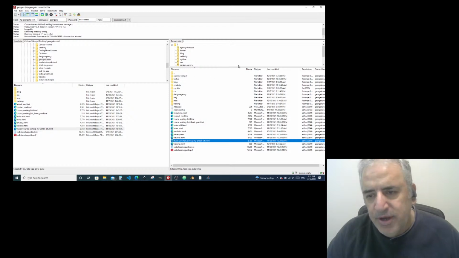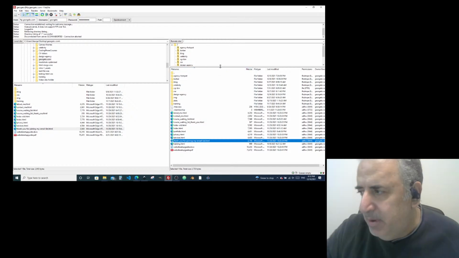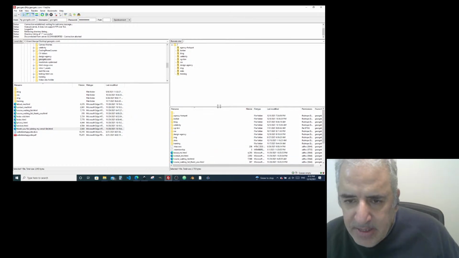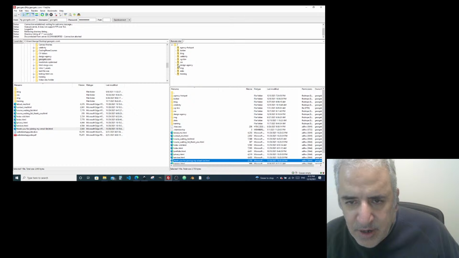If you look on the right side, this is my website, and I'm looking at it from my desktop. The top is the root directory of my website, and those are the folders that represent files and images that make up my website.